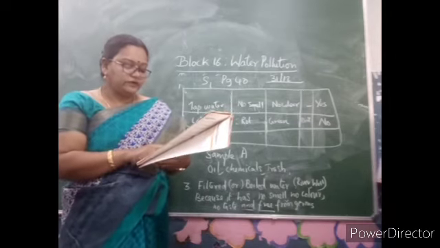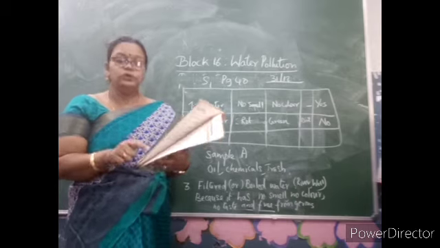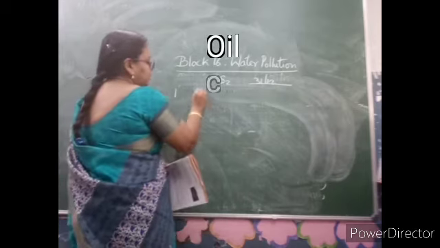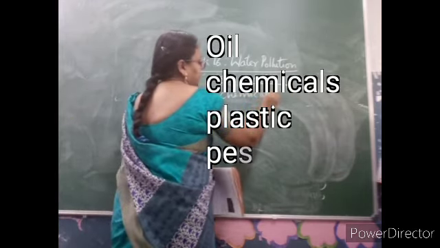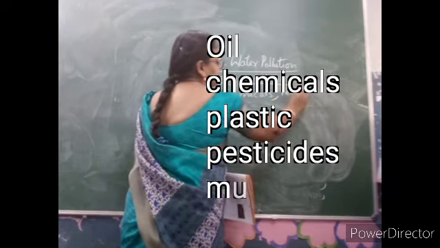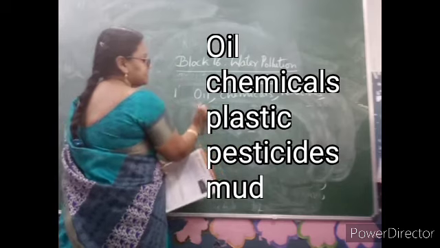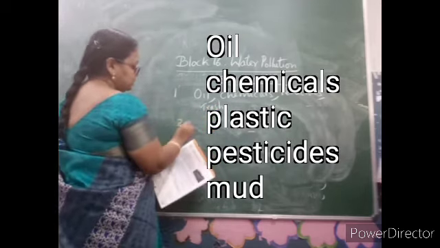Third question you see. If there was a river flowing through your city, what can you and your friends do to keep it clean? What do you think flows with the river water? Oil, chemicals, pesticides. Pesticides mean the medicines which they use for killing the pest. Pesticides, then trash. You can add up on your own somehow.